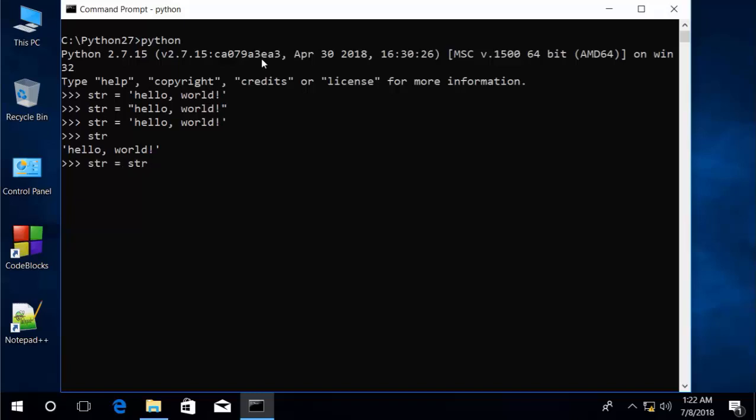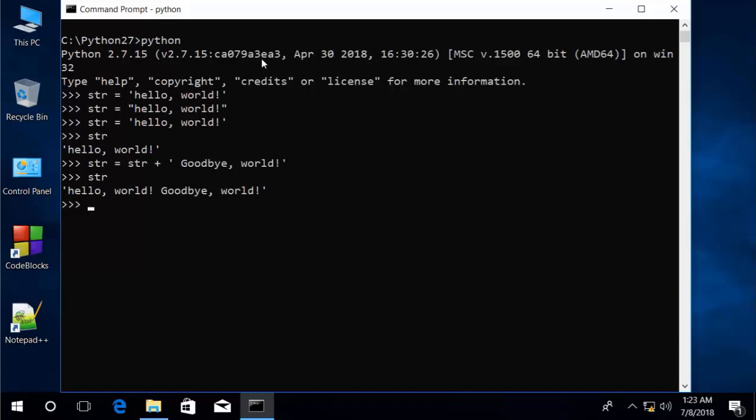One of the first operations we can perform on strings is concatenation. Here, I'm going to concatenate another string to a string by using the plus sign. Now if I look at str, it says hello world goodbye world. Concatenation is one of the first operations you need to learn when working with strings, because often you're going to want to combine data into one string, or append data to an existing string.